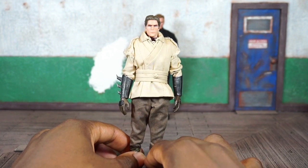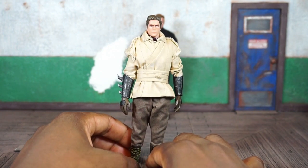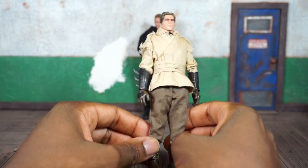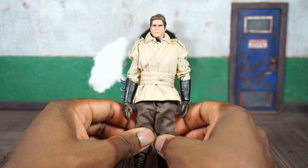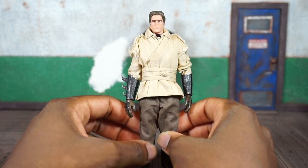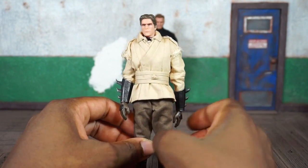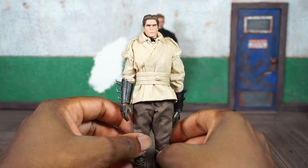All right, taking a look at Bruce Wayne first, being as though he comes with the least amount of accessories, just a couple of hands and a sword basically, but I wanted to take a look at his deco. I will say that they've been doing a pretty good job as far as the clothing goes. It does look natural, it looks good, it looks clean. I've seen a couple of people say that these look a little cheap, they look like knockoffs. I've seen all the comments, I read all the comments, I try to respond to as many as possible. This is one of my issues already, look at that right there. But anyway, I do think that this deco looks okay. It looks decent to me, it looks pretty accurate to the movie.